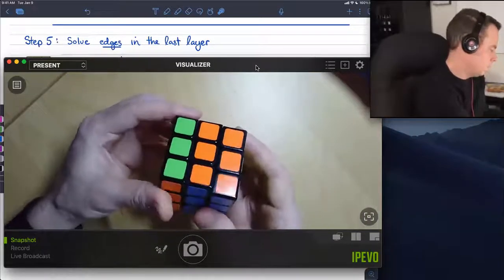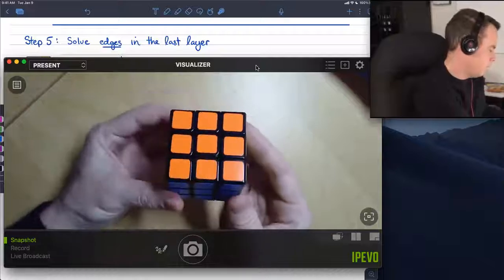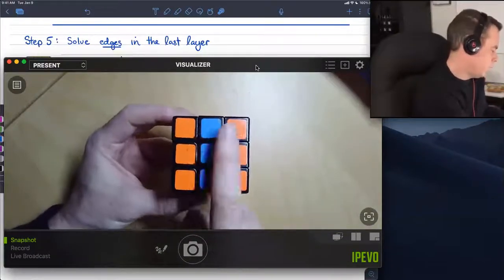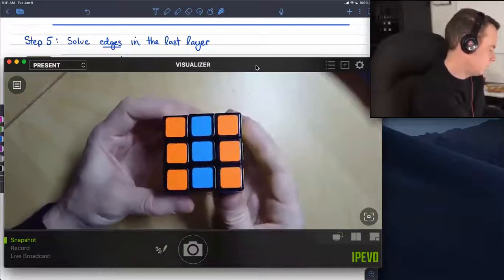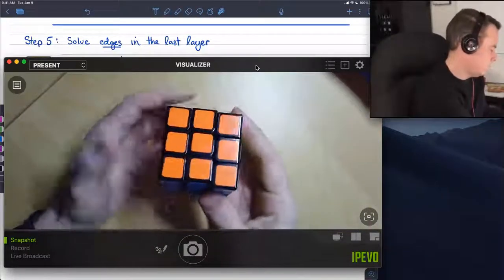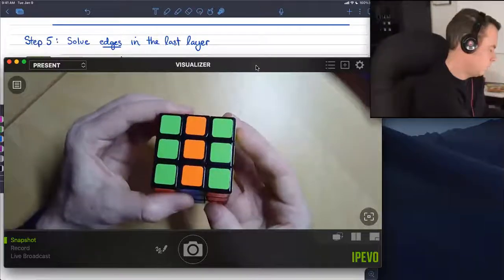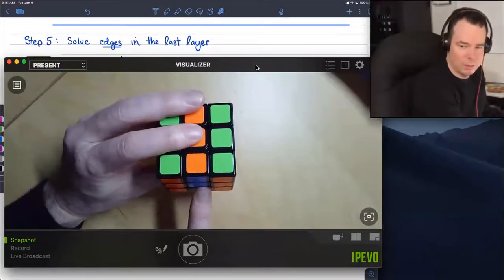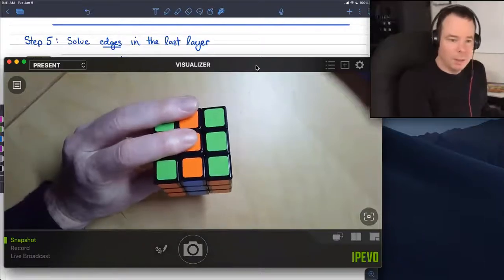So if we look at the difference here, an M move has the 2 orange bands sandwiching the blue one with the blue on the up face. Whereas an L R inverse has the 2 orange bands sandwiching the blue face, but now blue is in the front.